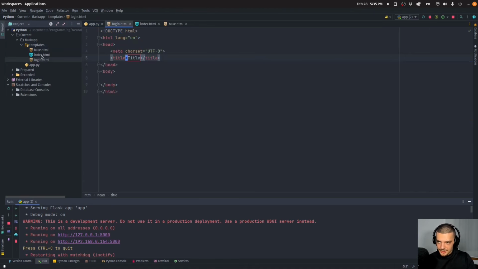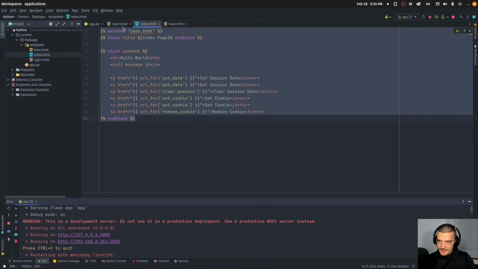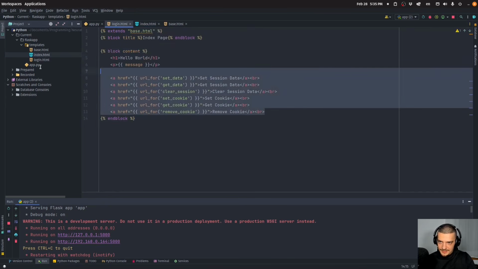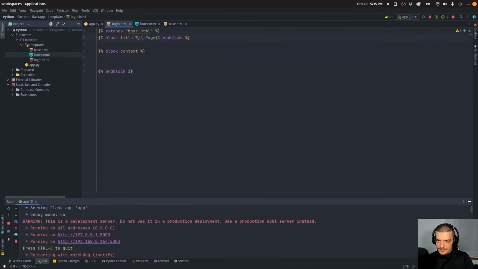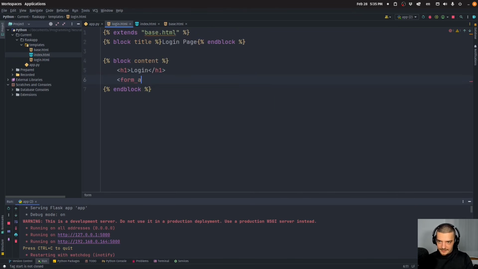Then let's go ahead and copy the content of index and just replace this stuff here. Login page, and then the content is going to be a form. So we're going to have a heading 1 login, and a simple form, which is going to have an action equal to url_for login, and a method being equal to post.